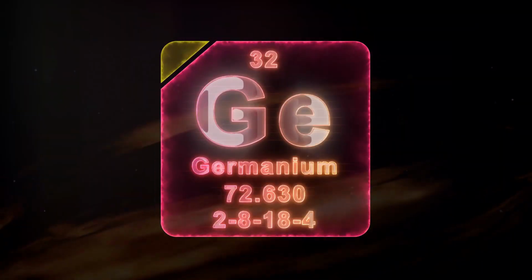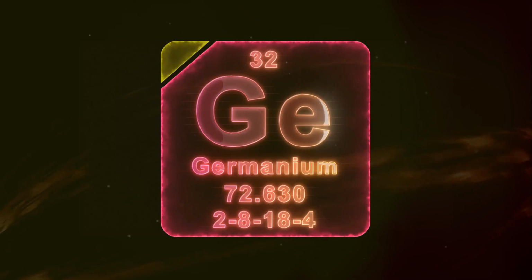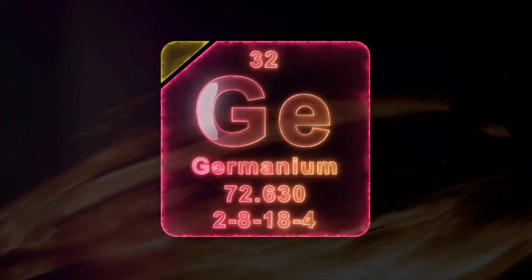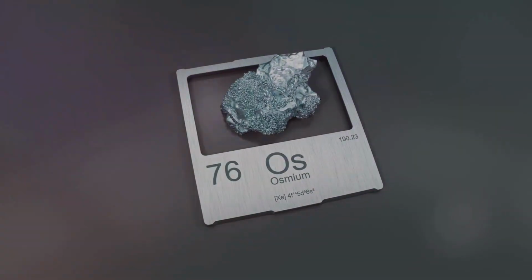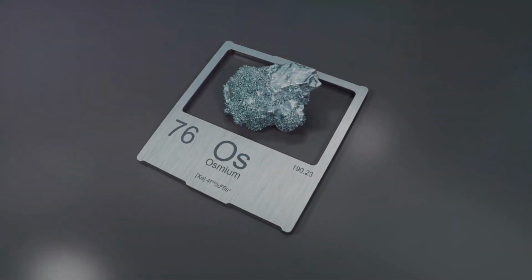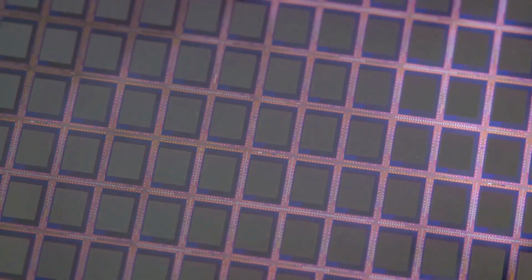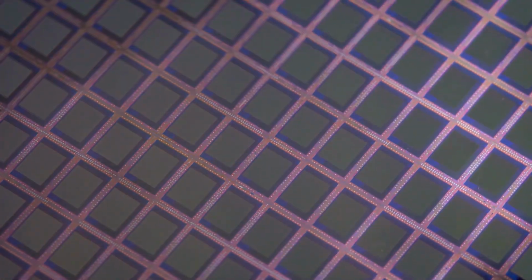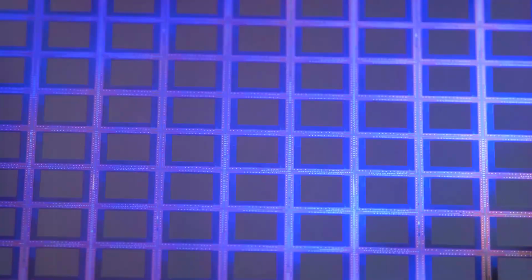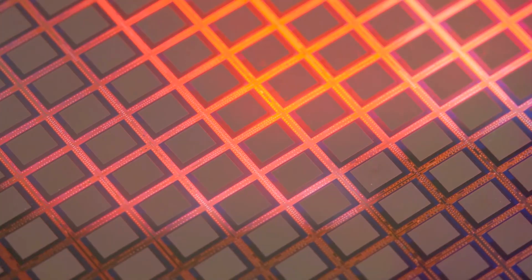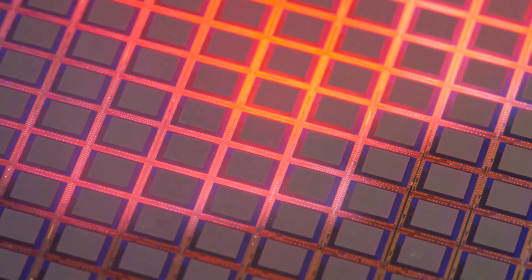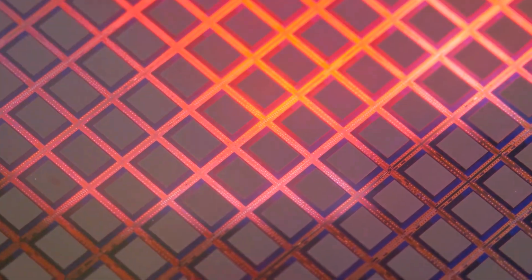Stepping into the realm of metalloids, we encounter elements that are, in essence, the chameleons of the periodic table. They have the unique ability to exhibit properties of both metals and nonmetals, depending on the conditions. This group includes elements like boron, silicon, germanium, arsenic, antimony, tellurium, and polonium. What makes these elements special is their semiconducting properties. You see, normally, metals are good conductors of electricity, while nonmetals are poor conductors. However, metalloids straddle this divide and can conduct electricity under certain conditions, but not as well as metals. This is why we often find them in the heart of our electronic devices, like computers and smartphones.